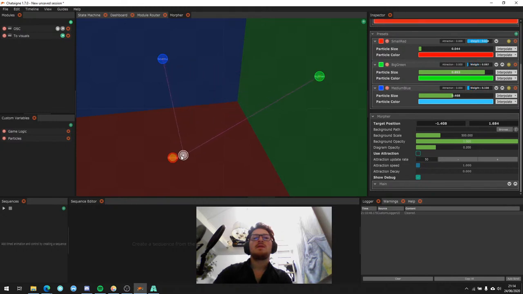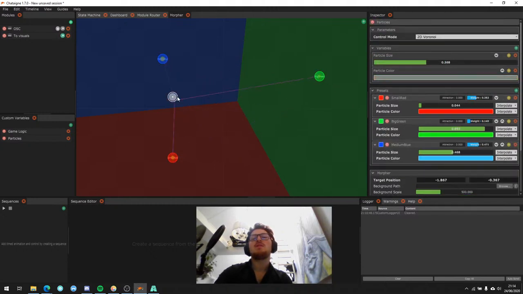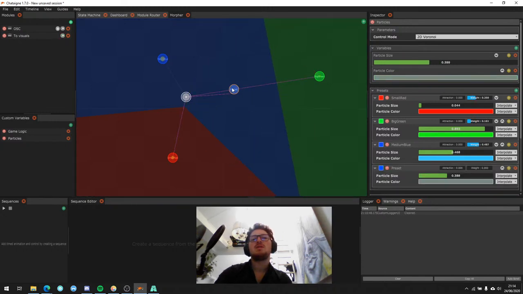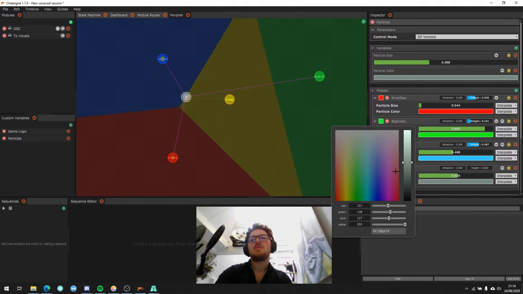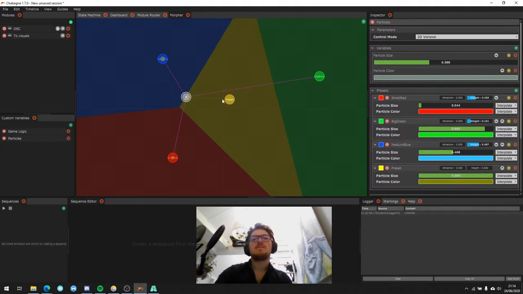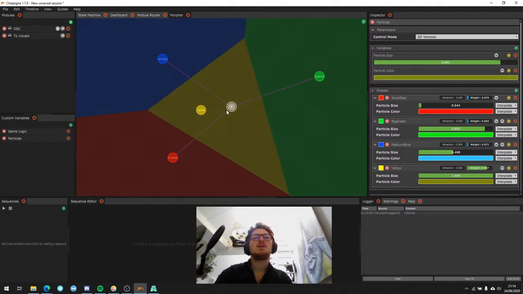And basically you can have this, if I debug, you can see that it's always weighing the thing. So now they have weights here, and you can actually influence, and basically it will be a mix of all of that following a Voronoi pattern. So if I create a new preset here, that will be this one. I put a yellow this time, hop, like this. So I have my yellow, I will call it yellow. Now yellow, and now yeah, I have that here.